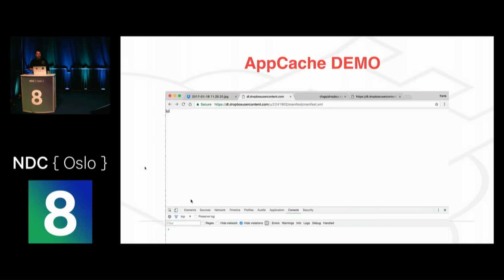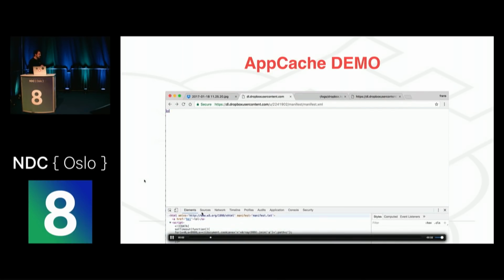So what happened was I made this public URL. When you go to it, it will install the AppCache manifest. The manifest will also run JavaScript, installing the cookie bomb, so everything on Dropbox User Content will be unavailable for the user. And as soon as you go to the real Dropbox and press download, you get redirected to Dropbox User Content, which is the one I installed the AppCache on, and I get all the URLs you're trying to download from Dropbox. I will try to show you the flow of what's going on here.